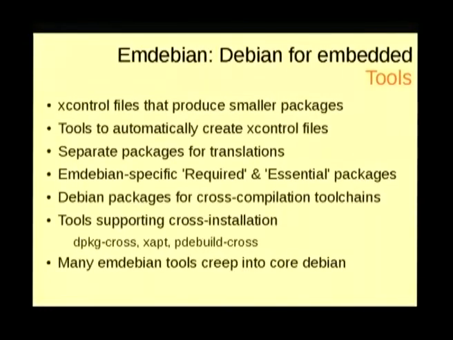The cross-compilation toolchains. And basically all of this stuff is just in the Debian repository. So everything that Debian develops, it maybe starts in a separate repository, but it migrates into the core Debian. So you can just, on your Debian system, do an apt-get install dpkg-cross, and so on. Then these tools supporting cross-installation are being reworked for the multi-arch based approach.